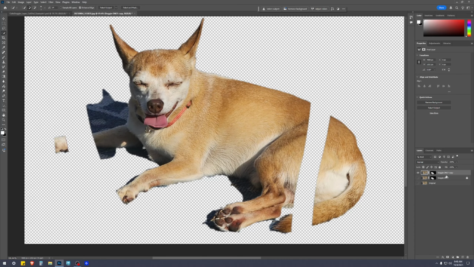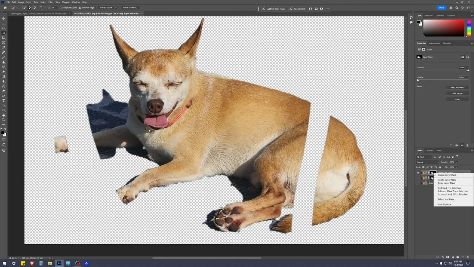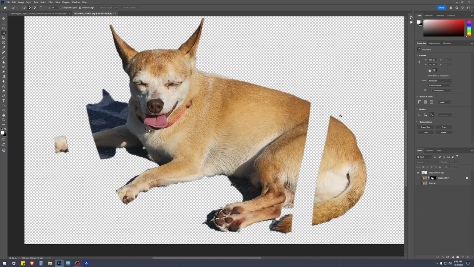This here has a doggy only, and this is the layer mask. Well, in order for the generative fill to fill in this area here and here and here, this layer mask has to be baked in or finalized. Right click on it, so you select the layer mask, right click, apply layer mask. See, now it's embedded completely.